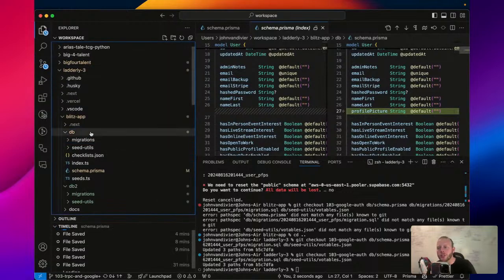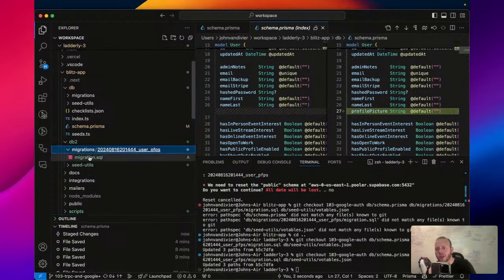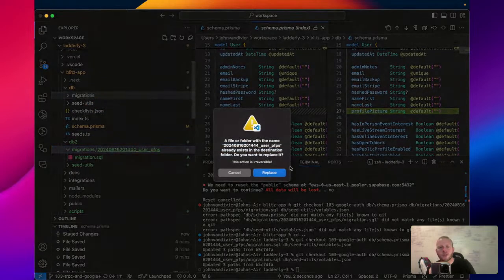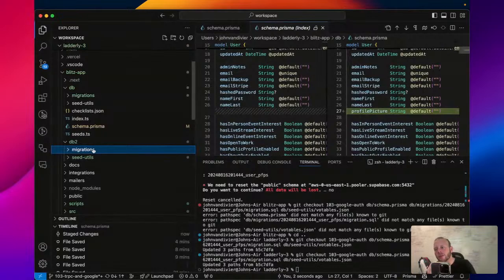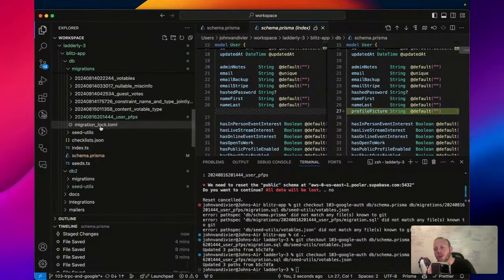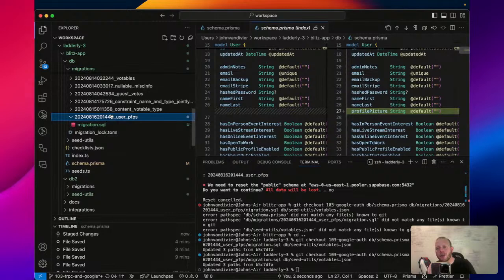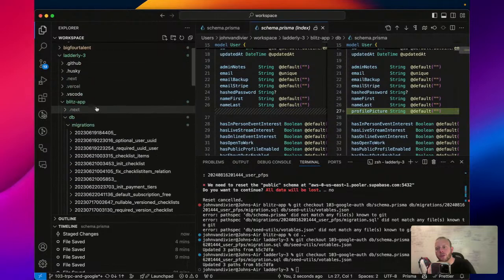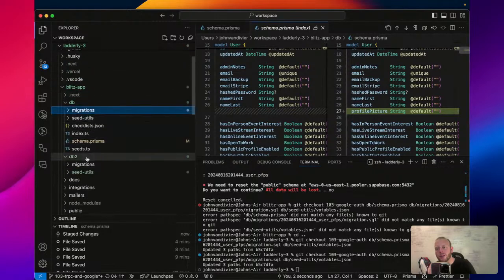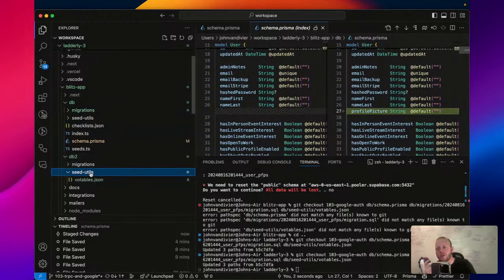And then now the migration file, we're bringing over to the DB migrations. We'll bring the whole folder, actually, DB migrations. Okay. So just added one migration, good. And then what do I have left? The votables.